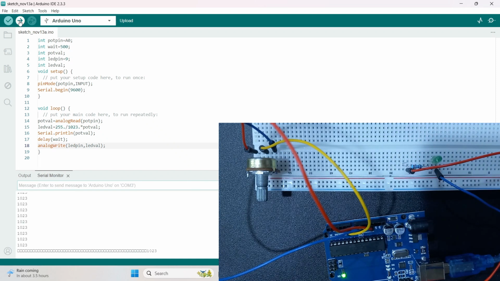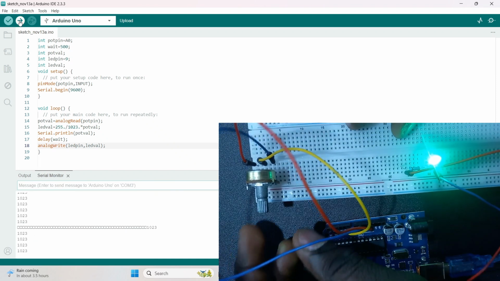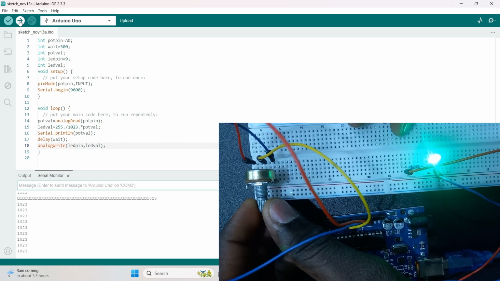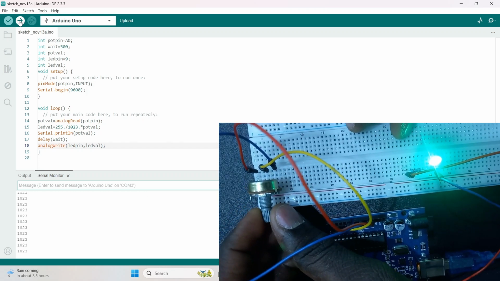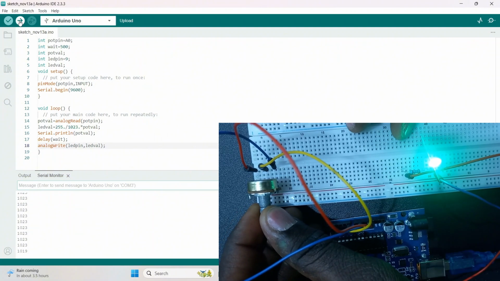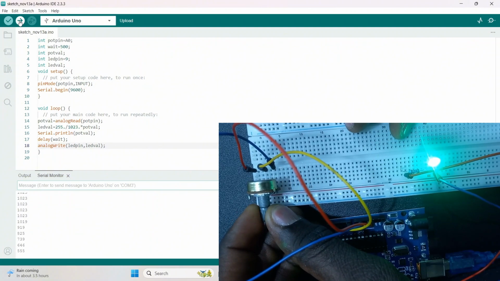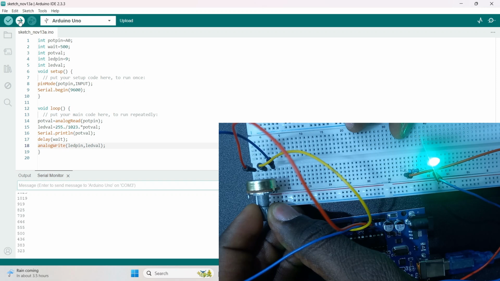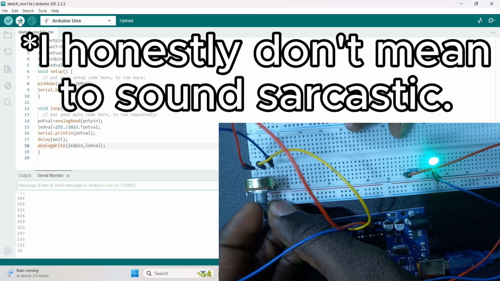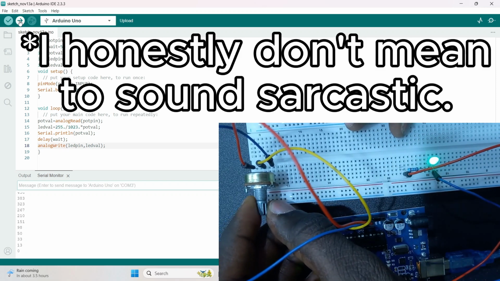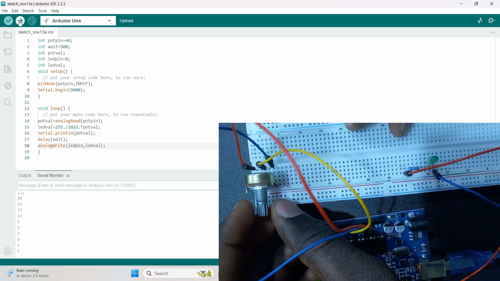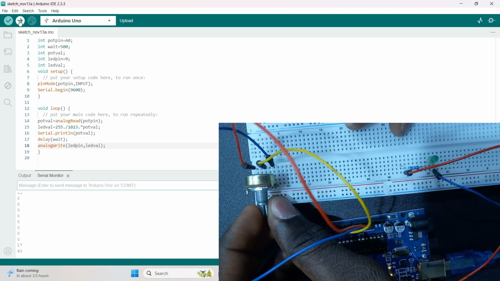Alright, done uploading. Our LED comes on. Let's see if we can lower the brightness by turning this knob. Do you see it? It's happening, and it goes off. And I turn it again.